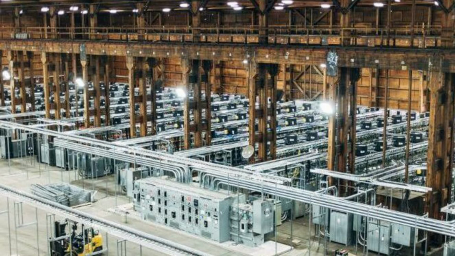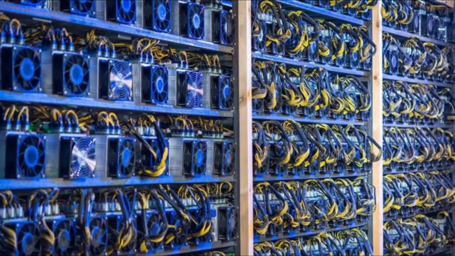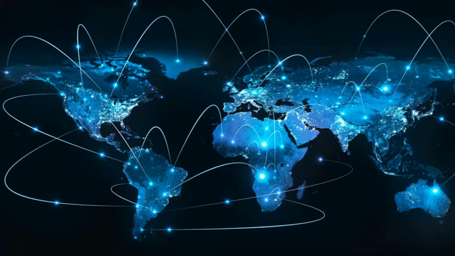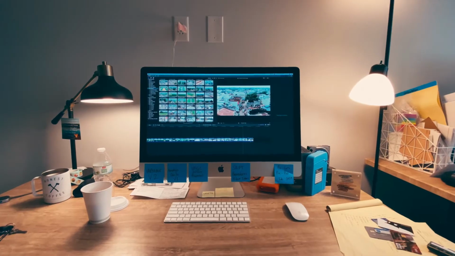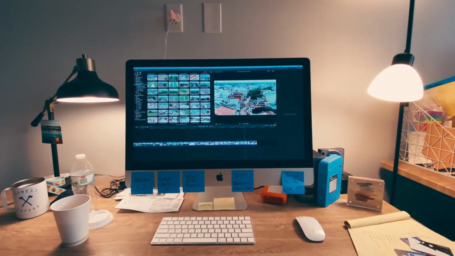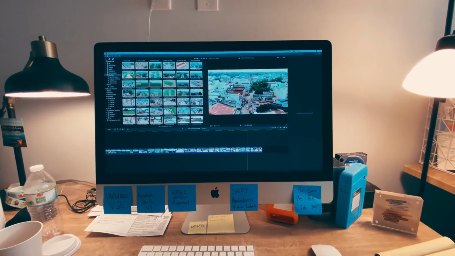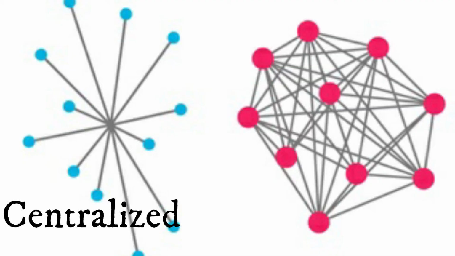Imagine that a company owns a server comprised of 10,000 computers with a database holding all of its clients' account information. This company has a warehouse containing all of these computers under one roof and has full control of each of these computers and all the information contained within them. Similarly, Bitcoin consists of thousands of computers, but each computer or group of computers that hold its blockchain is in a different geographic location, and they are all operated by separate individuals or groups of people. These computers that make up Bitcoin's network are called nodes. In this model, Bitcoin's blockchain is used in a decentralized way.